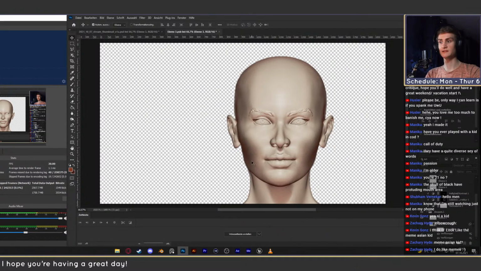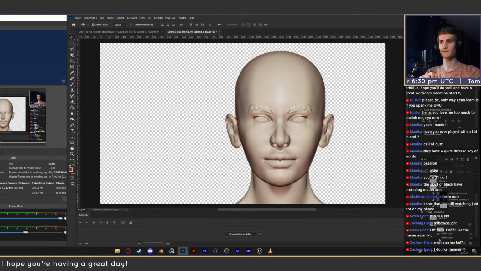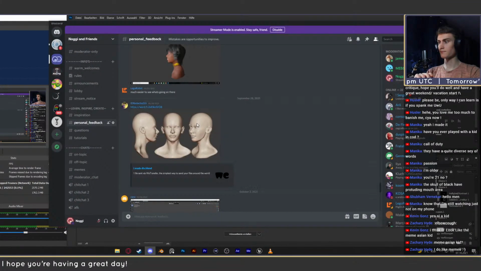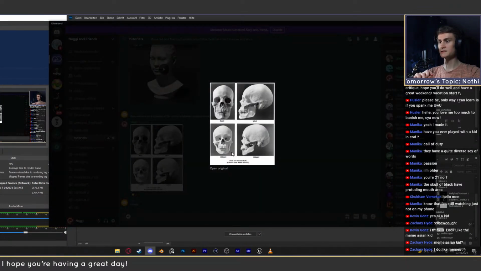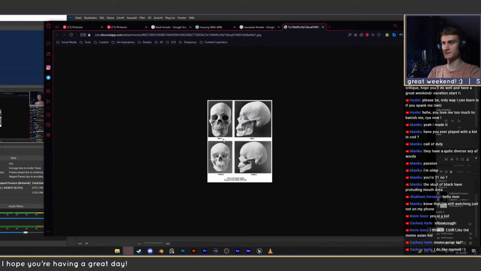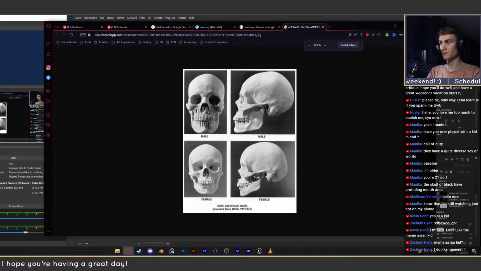I also changed the jaw size or the jaw width. Looking at, for example, a skeleton, which we have right here, you can see that for both, the jaw is almost as wide as the upper part of the head.